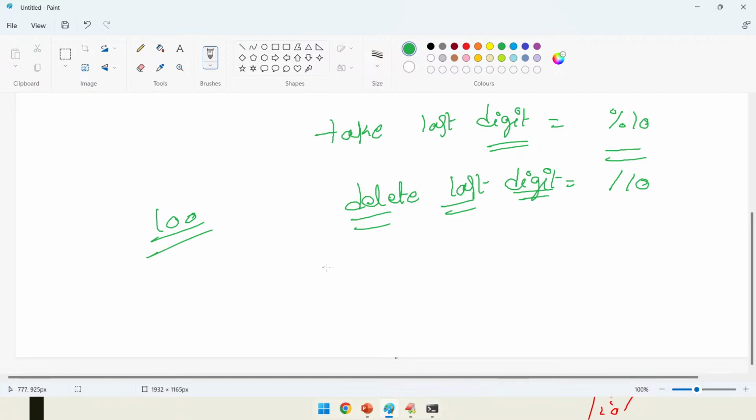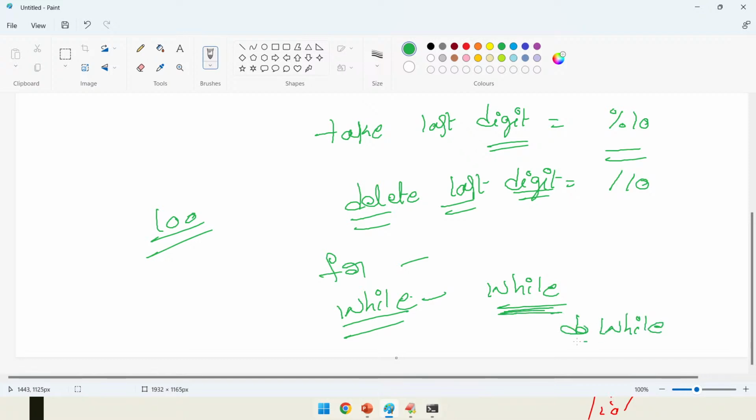And someone is asking, sir, when do we use a for loop and when do we use a while loop? Just wait until completion of the while loop. After completion of the while loop, you ask your doubts. I am just at the starting stage of the while loop. I didn't write any program on the while loop yet. Please be patient, guys. Patience is very important. Did I say the while loop is completed? No, right? I am in the middle of the while loop. If I say the while loop is completed, at that time you may spam.